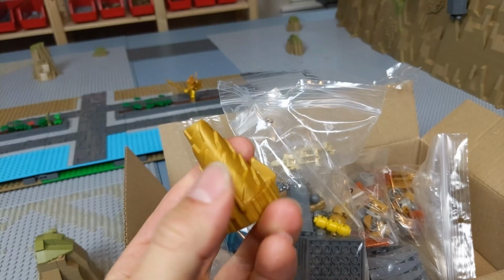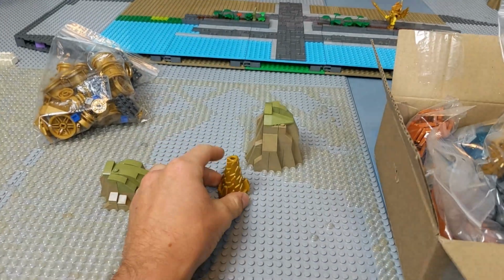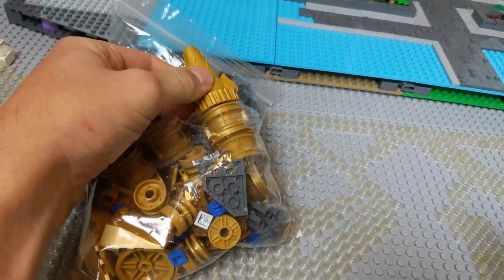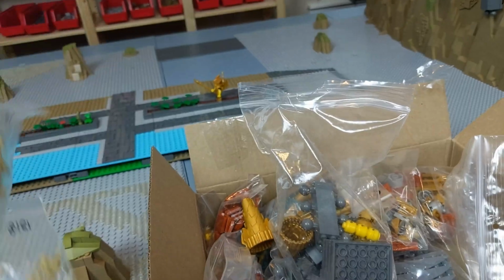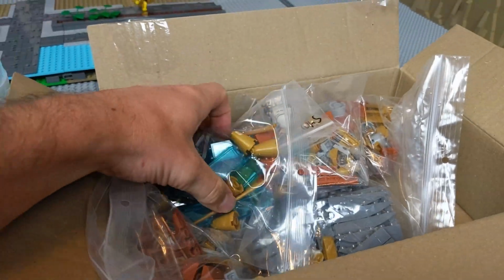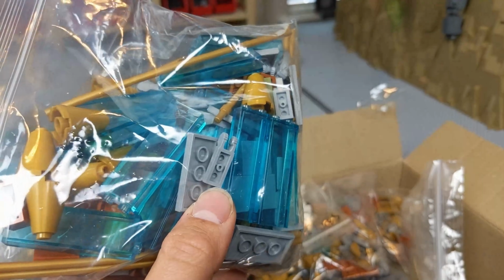I saw this and thought it would make a pretty cool little tower top, just sitting on top of these things like that. So I got a few of those. I did also snag some battle droids because they were really cheap. Just a lot of pearl gold. And then I got these trans blue bricks. These are going to be used for the windows.